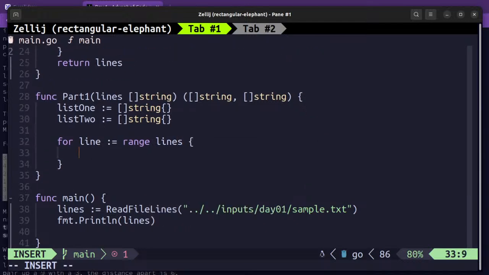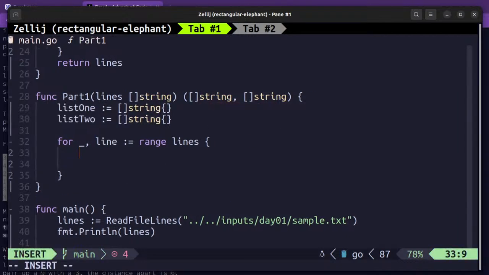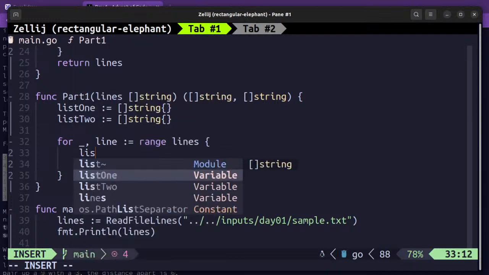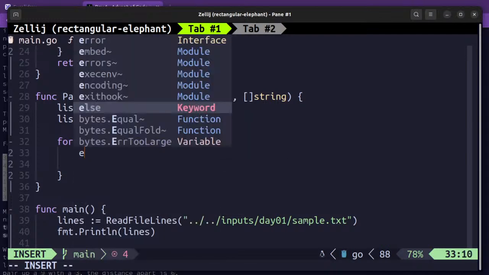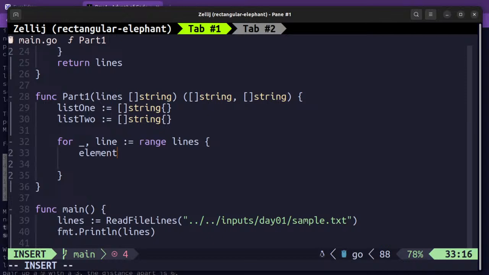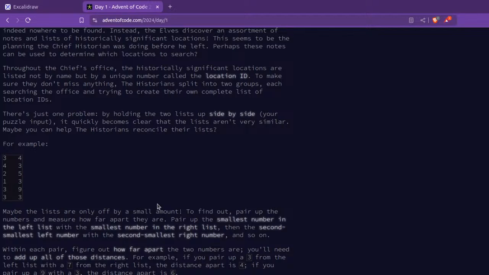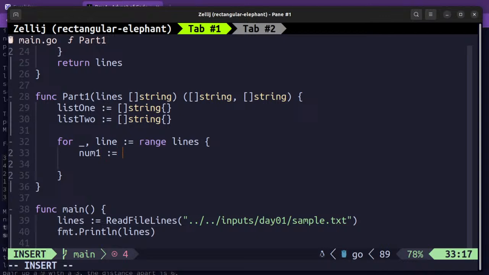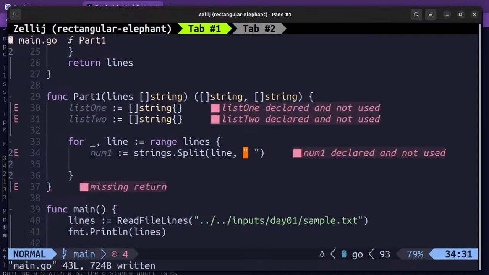for each line we have here, we will want to separate it out. What are these? These are numbers, right? So numbers will be line dot split on spaces.